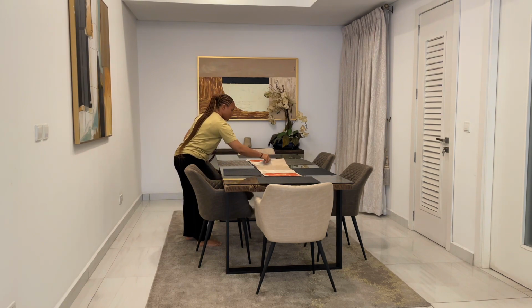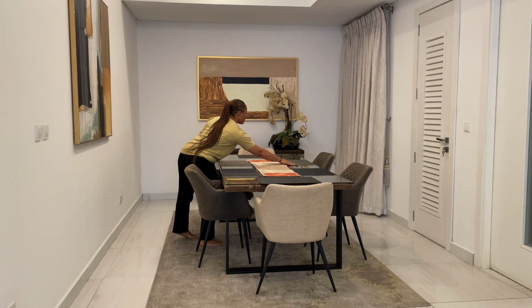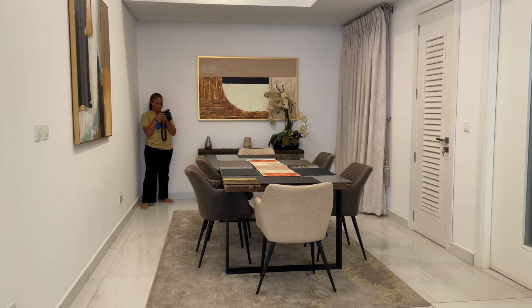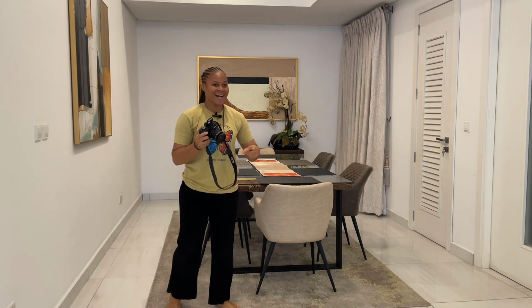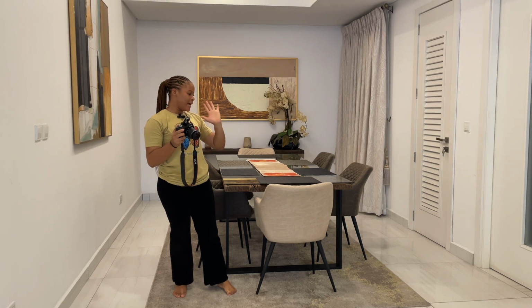So let's see what's coming out of this dining table or this dining area. I created this. So I'm going to start here. No point. I think the light is too much. So I'm trying to cover the whole dining area. Really cool. These pictures are coming out, bro. My God. And this is what I really like. I decided I was going to explore my camera because it's been there and I don't know how to use it. So I decided I was going to explore it. And the exploration, here we go.